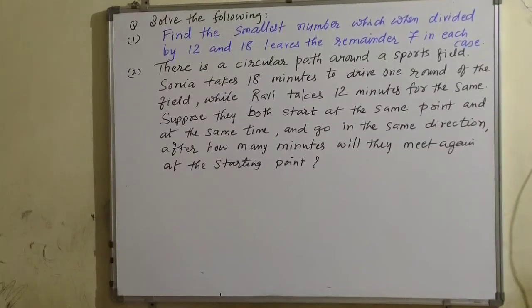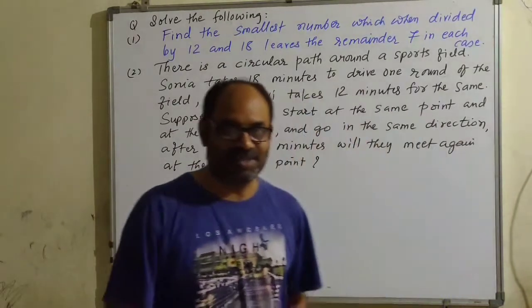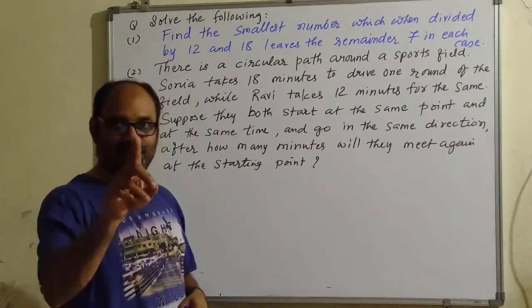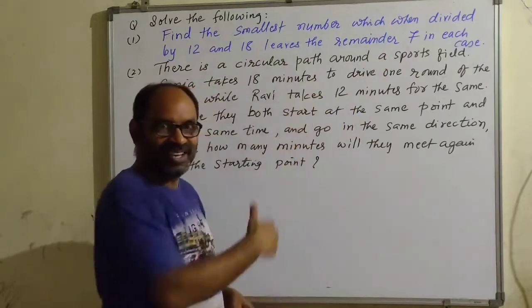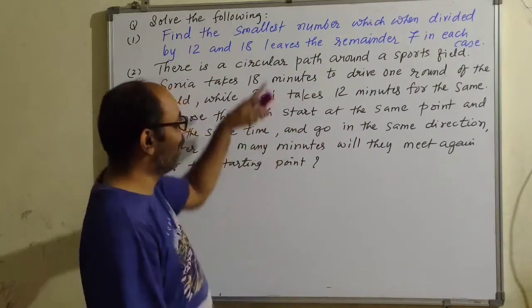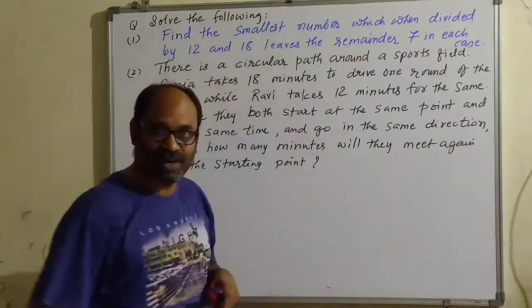Okay. So children, are you ready for the word problems? You can see the statement of two word problems here. But first, we'll concentrate only on the first one. Don't try to read the second one, please. Because it is on the board in front of you. You might read this. Don't read just now. You only concentrate on first one.